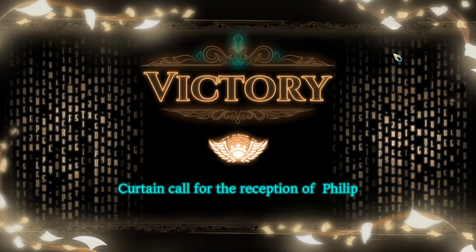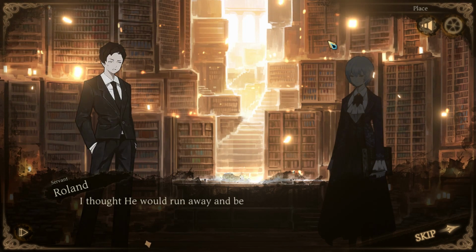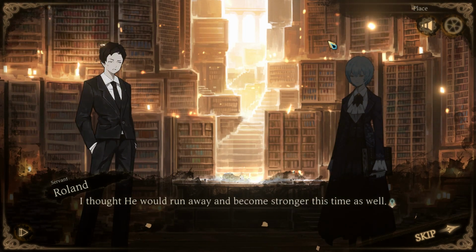Okay, so the whole tank the 30 with the person who took Long Arms, that did end up working. Barely, as you saw. As usual, if it wasn't for Marcos Jr. on this floor, we would not have enough sustain to get even close to doing half the fights that we have done on this floor. Marcos Jr. is the only sustained person on this floor, and also the best one. He's now a book, too. I thought he would run away and become stronger this time as well.